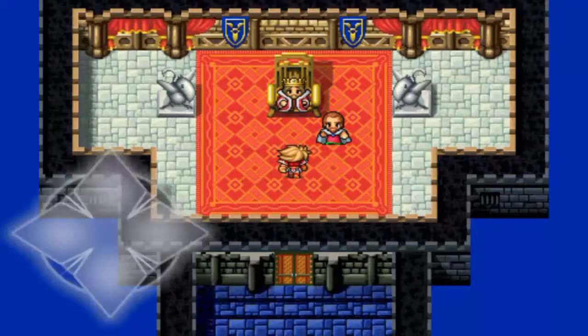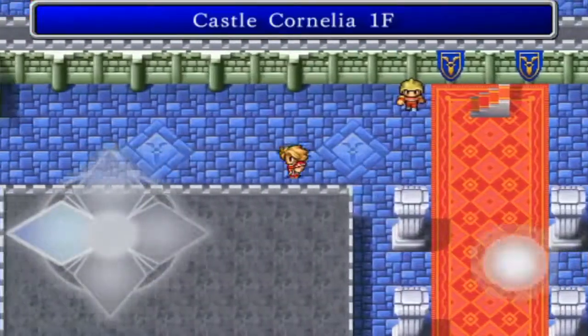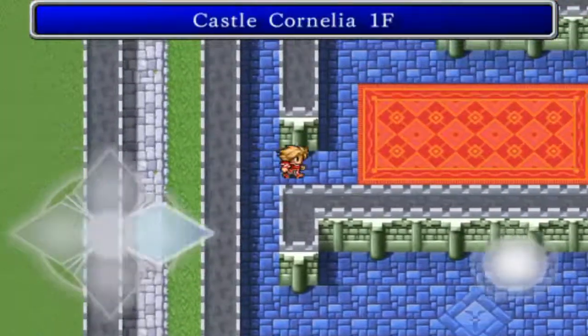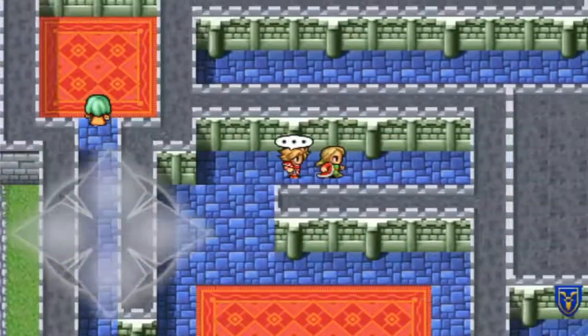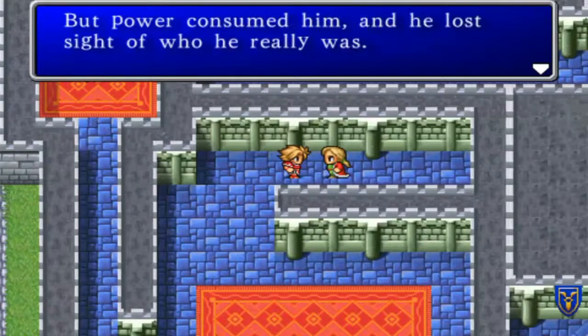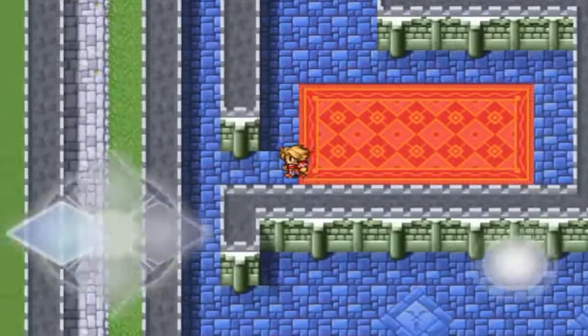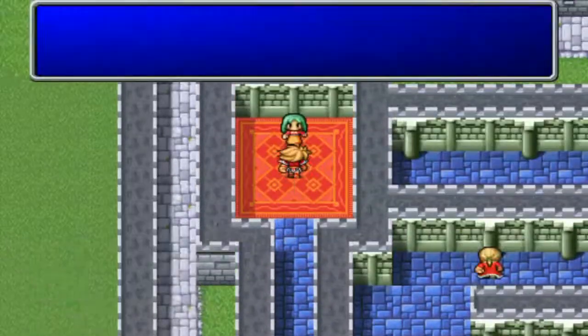Don't you think you should build the bridge anyway? Because people have to get out and in here, right? Don't you think? I mean, do I really have to do you this favor just for you to build the bridge? Anyway, Garland was once the greatest knight in the kingdom, but power consumed him and he lost sight of who he really was. Unfortunately, that's very, very sad. Let's talk to you.